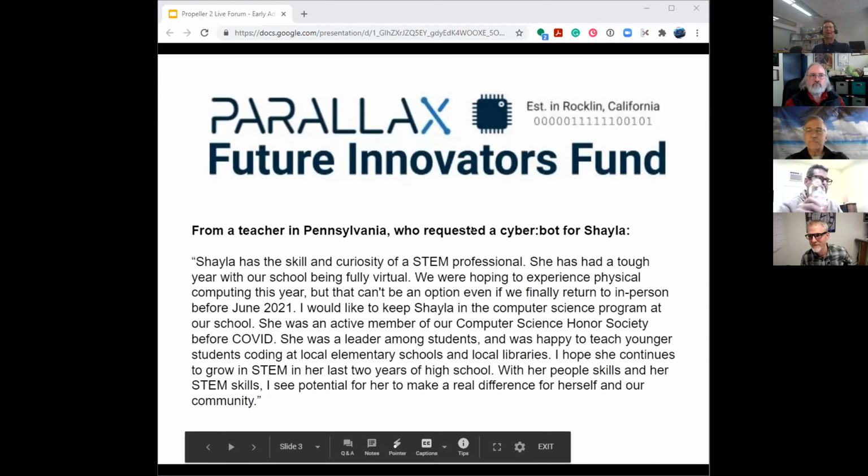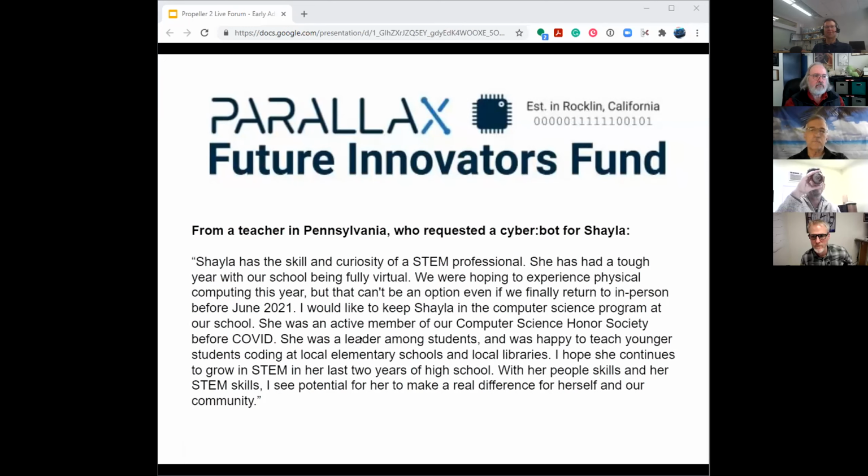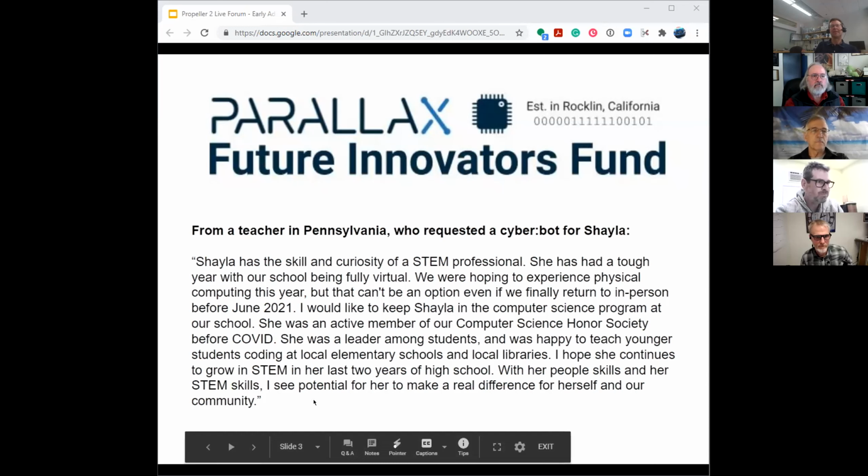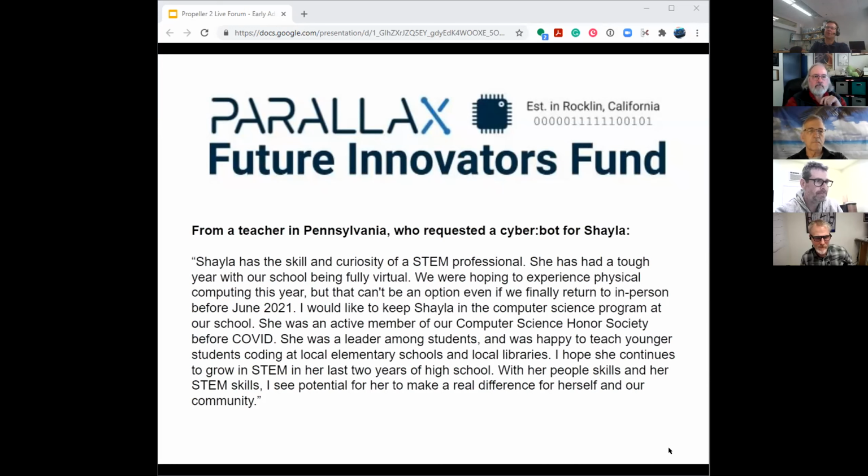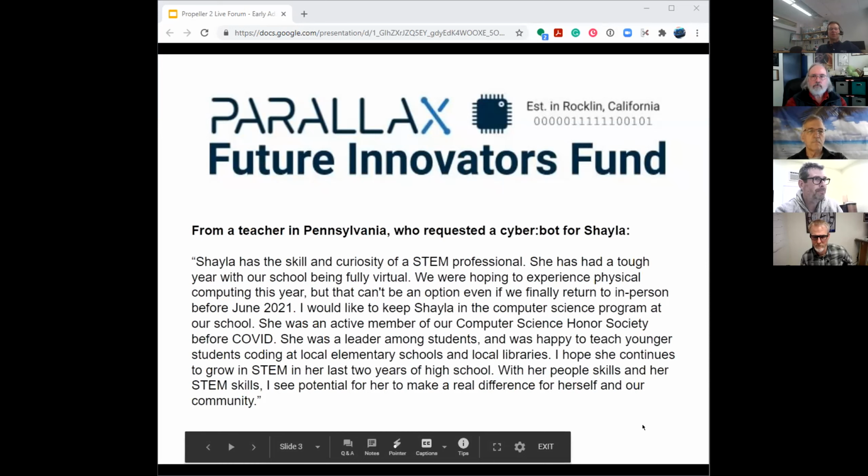So that's great. Future Innovators Fund is still going, and today we got this one in. It turns out this is pretty common among a lot of classes where the physical computing part of the class has been shut down because of COVID and hardware hasn't been sent home with kids. It's a bummer, and it's hard enough for these kids, but the teacher's trying to win her interest back. She's a sophomore in high school, and we will be sending her a Cyberbot. She doesn't know she'll receive it, but we're starting to get more requests for this. It's great because we have at least $5,000 of hardware to share.